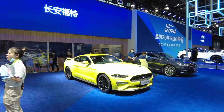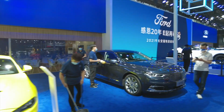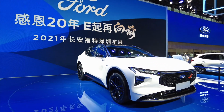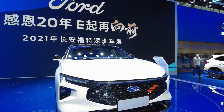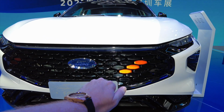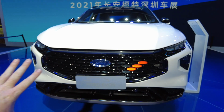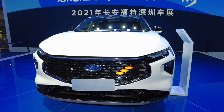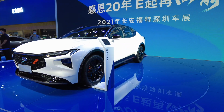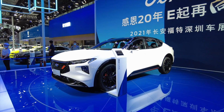Okay, Ford Mustangs are very expensive but very popular. You can get your hands on one, get it. The Evos, yes. This thing is very exciting. They have this grill that kind of opens and shuts, opens and shuts. And of course this one has a giant, actual long meter, I think it's like a meter long or something, center screen. It's not 3 different screens, it's actually one giant screen.